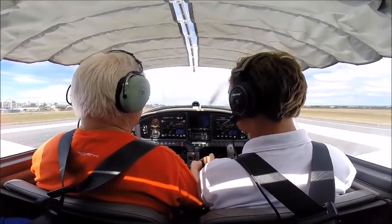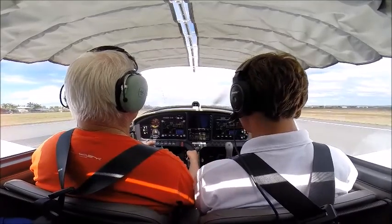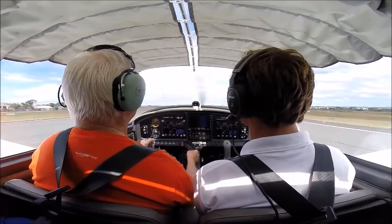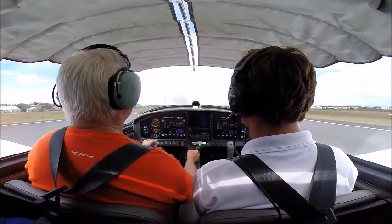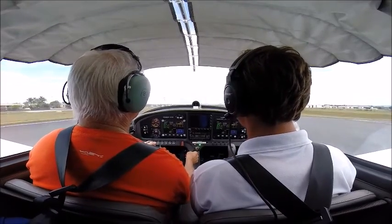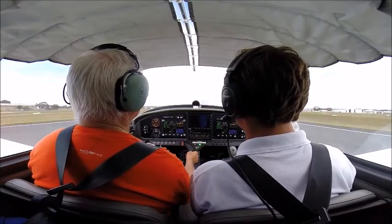Okay, flaps, two clicks up. That's good. Eyes to the front. And full power. Via Delta, hold short runway 1. That's it, right foot, lean and hold on the right foot. Little bit of back pressure, that's it, it's good. More back pressure, right foot, there you go, beautiful.